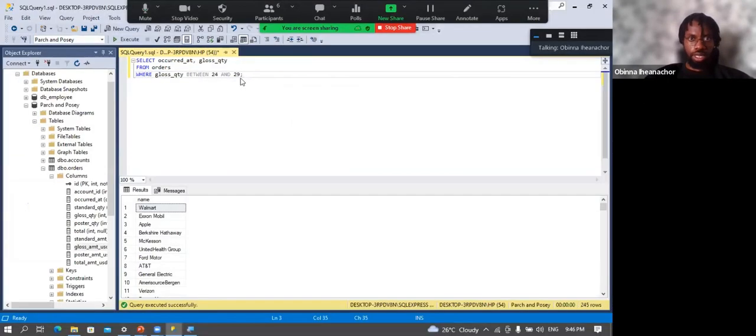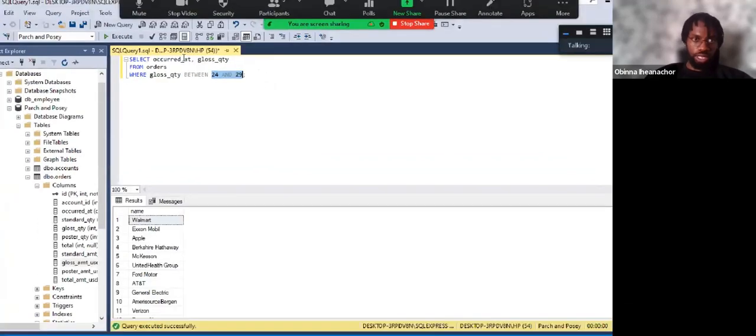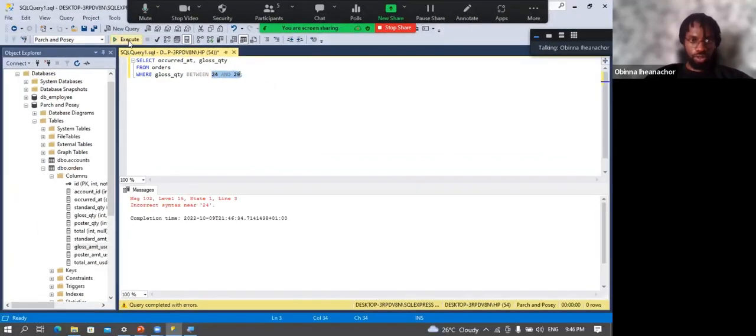That's the question. And we said 24 and 29 are both inclusive, so those with 24 and 29 will also be part of the results. So we can execute this and see the result of this query.